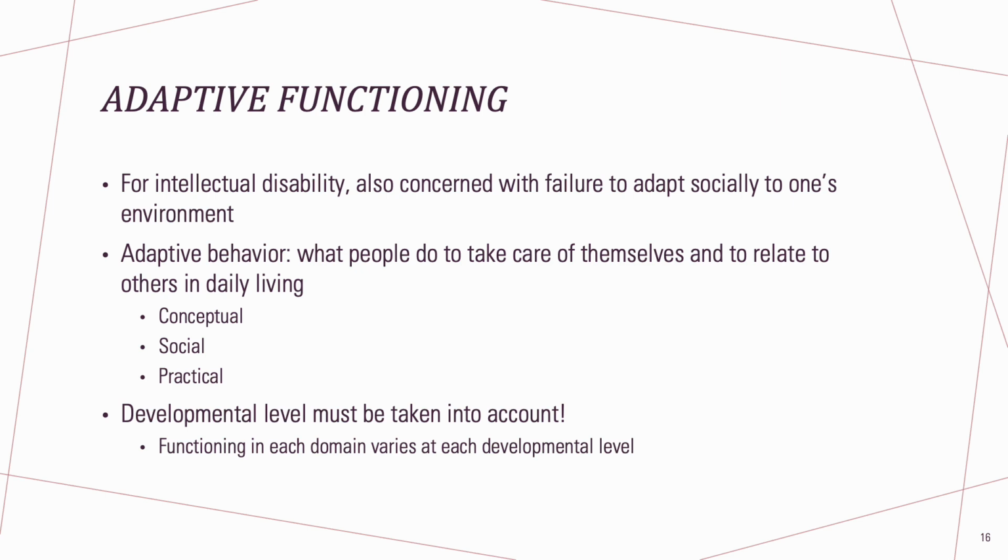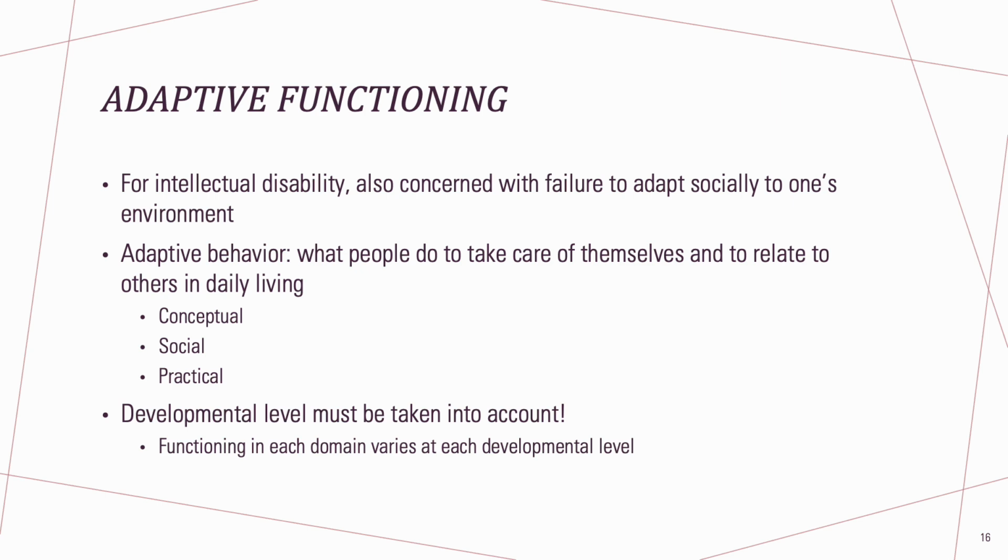And then practical adaptive behavior has to do with things like activities and personal care of daily living, which includes things like bathing, making meals, getting dressed. And it can also include things like using money, things like safety, healthcare, having routines, using the phone, and occupational skills. So there are different levels and areas within adaptive behavior that we are interested in looking at whether there are deficits in for people with intellectual disability.